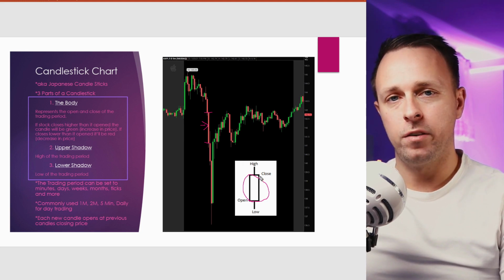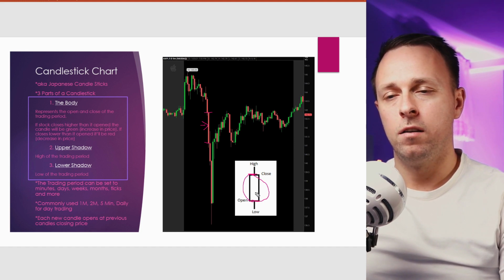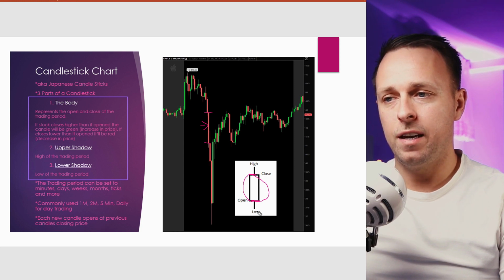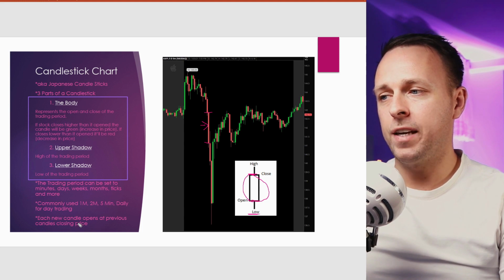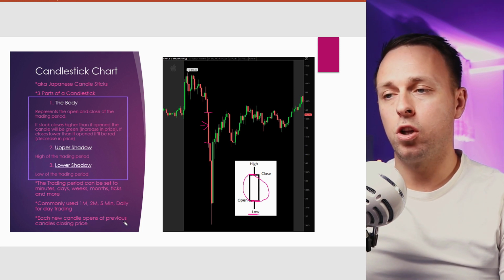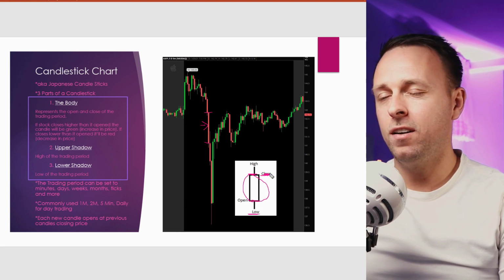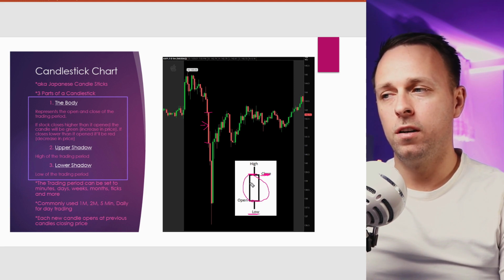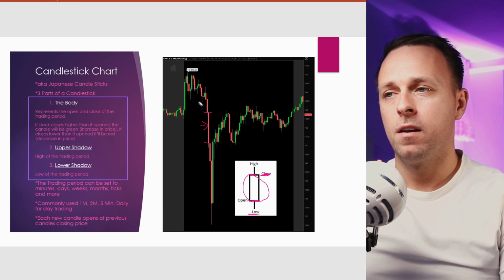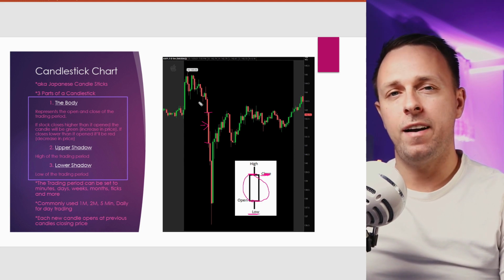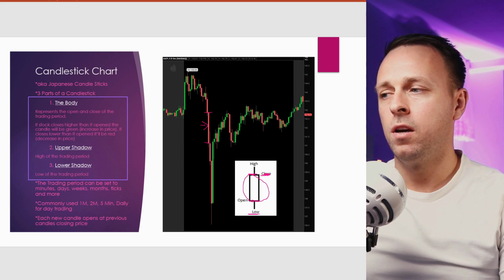So this candle, can you guess what color it would be? It opened here and it closed higher. Of course, that would be a green candle. But if it reversed and the candle closed down here, then that would be a red candle. However, each new candle opens at the previous candle's closing price, which means once you really understand the candlestick chart, you don't need the colors. You don't need to see green or red. It's easier to see and much faster to understand, but let me show you an example.